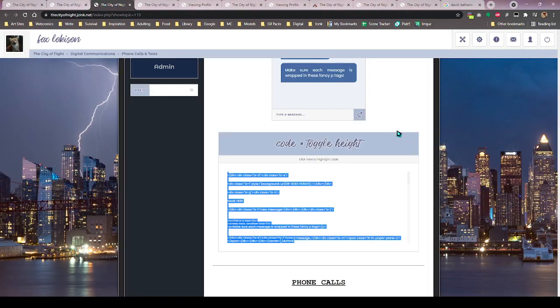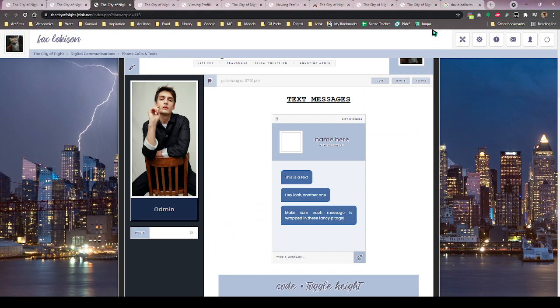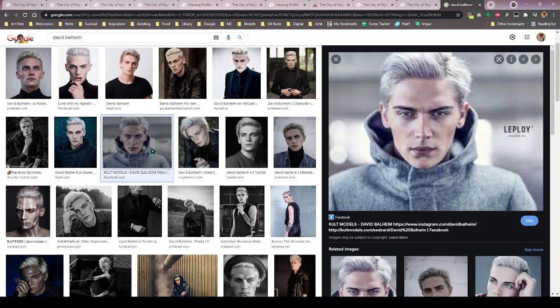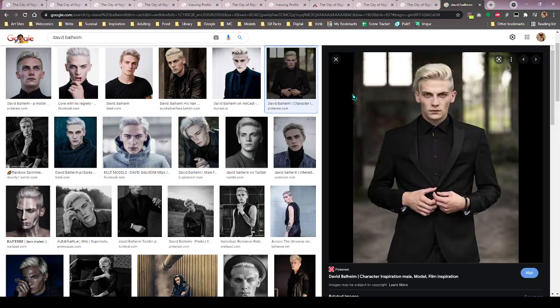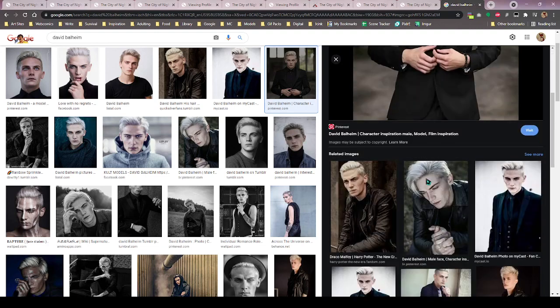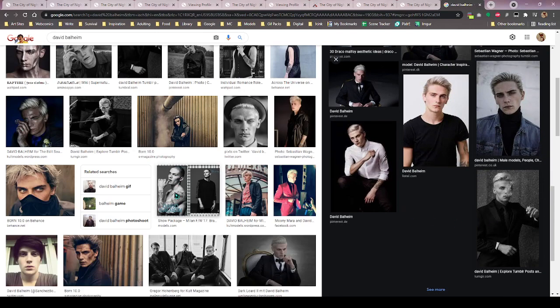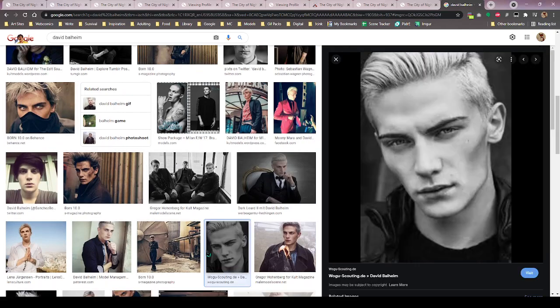So, just so you can see where it is, this square right here. Remember, if you don't resize the image, it'll just pick the center of the image. So if I choose this, it'll show this part of his body in that little square. Find something like this, or like this, where the face is a bit more centered. Something like this will probably cut off right here. Something like that will cut off right there, etc. Just be mindful of what you want in the image. And if you have something like this, remember it goes to the sides, so it won't squeeze in. So, let me show you.